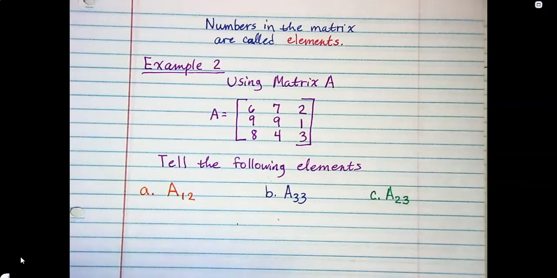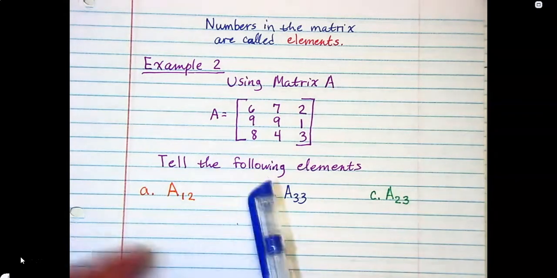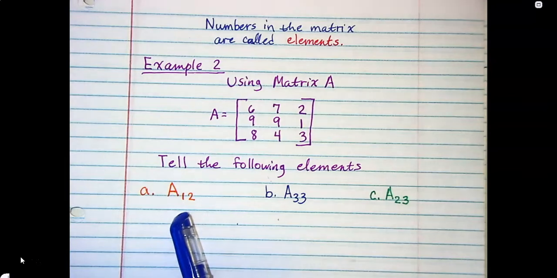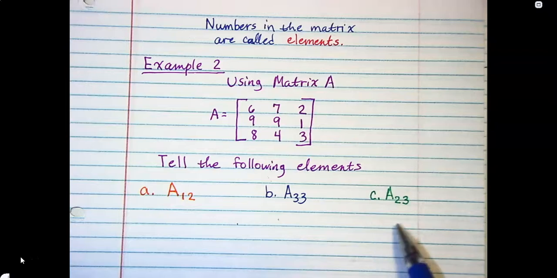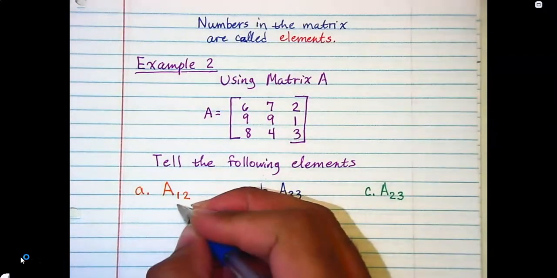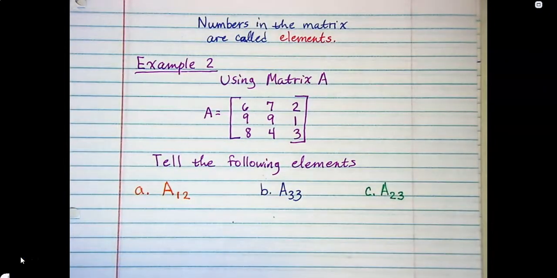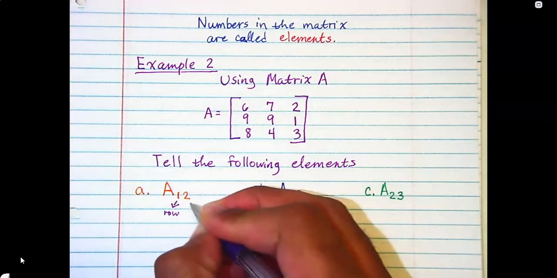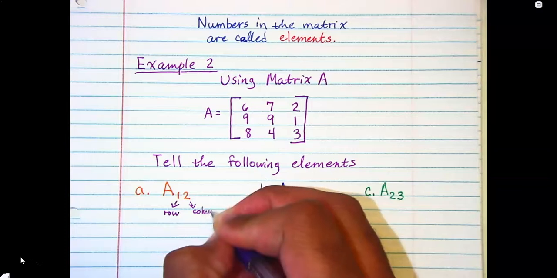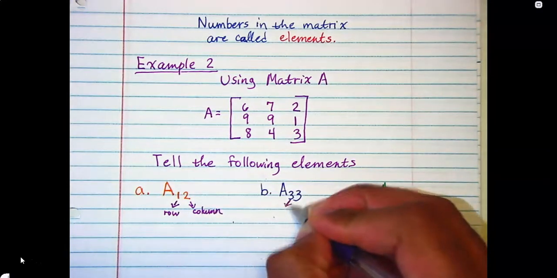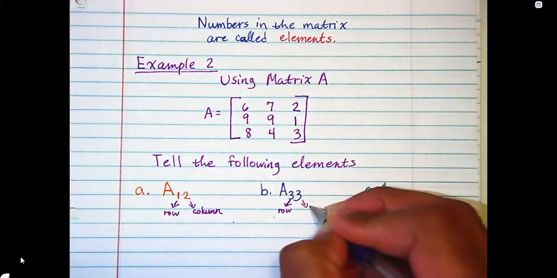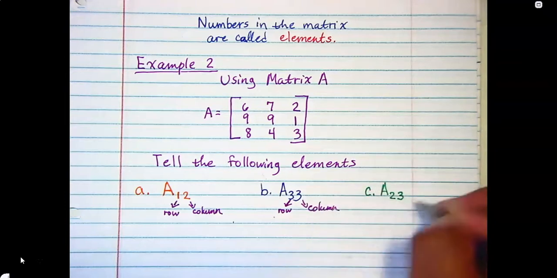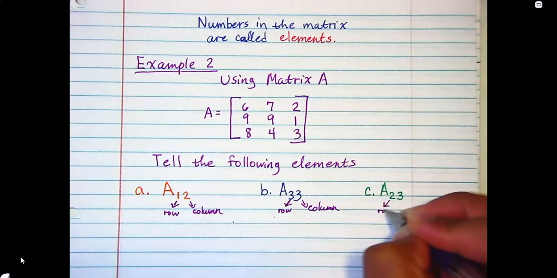Let's come on back. All right, so with this, we're going to be talking about this matrix A, and we're going to look at 1, 2, like what's in that spot of 1, 2, what's in the spot of 3, 3, and the spot of 2, 3. Now with it, you should see it, and hopefully you already understand what's going on. This is talking about row 1. This is column 2. This is row 3, column 3. This is row 2, column 3.